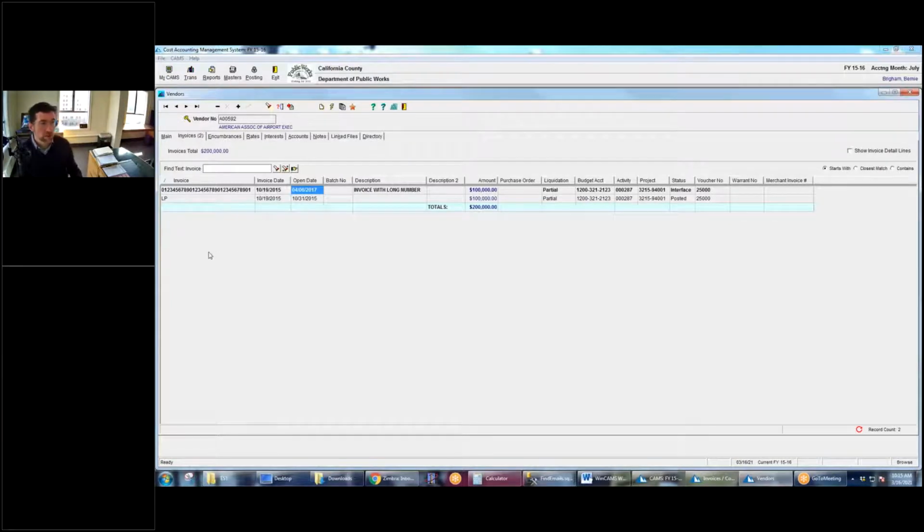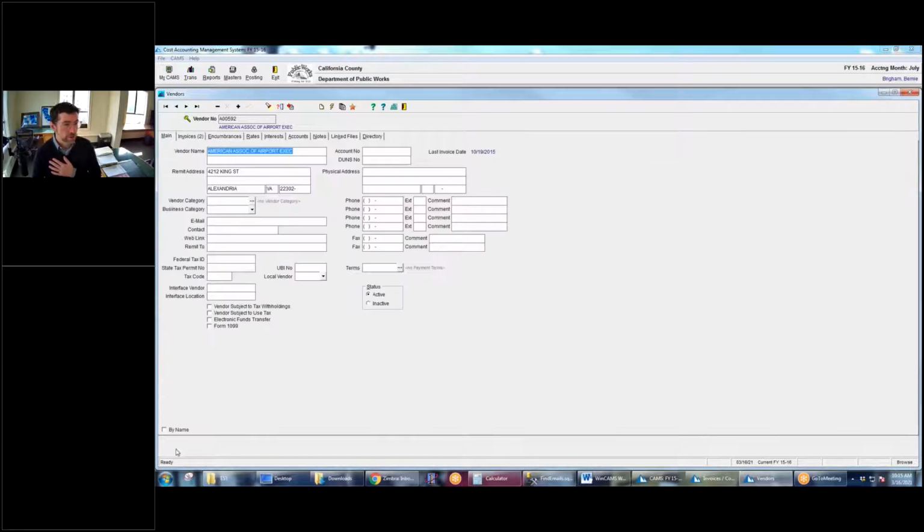So if a vendor calls you and wants to check on the status of something, you can go find that vendor, right, with your find if you know the vendor number, with your search if you don't. The vendor is one of the few, I think there's vendors, AR clients, and employees, that have a by name checkbox, right? So now if I say by name, then as I'm going through, you see I'm at American Association of something. Now I'm at AT&T, another AT&T Auto, right? I'm going in alphabetical order, not vendor number order, although these vendor numbers look like they're in the same order too.